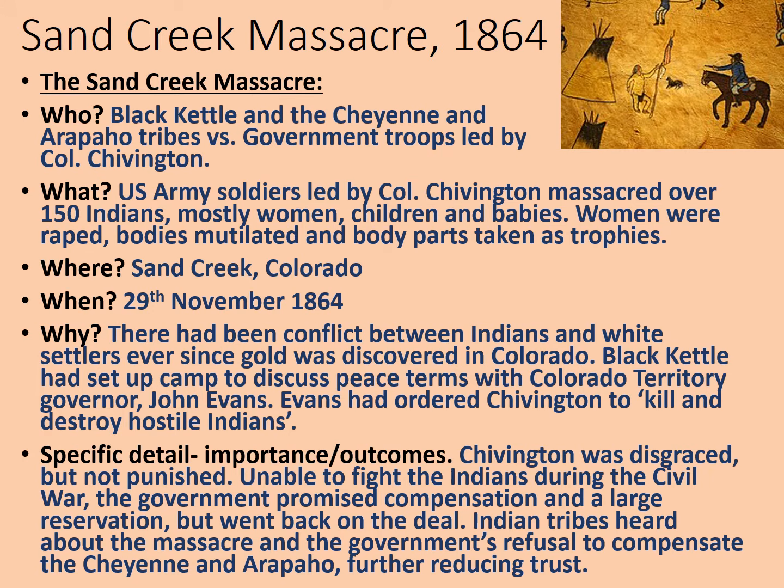Here's a bit more specific detail. Chivington, after the event, was disgraced, but he crucially wasn't really punished. He was unable to fight the Indians during the Civil War. The government promised compensation and a large reservation, but they went back on this deal. Indian tribes heard about the massacre and the government's refusal to compensate the Cheyenne and Arapaho, and that further reduced trust.